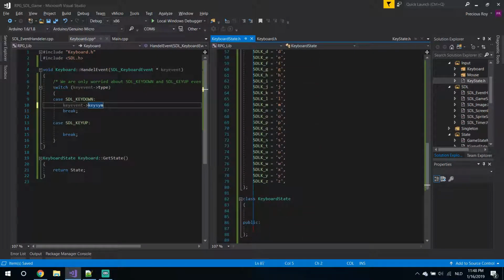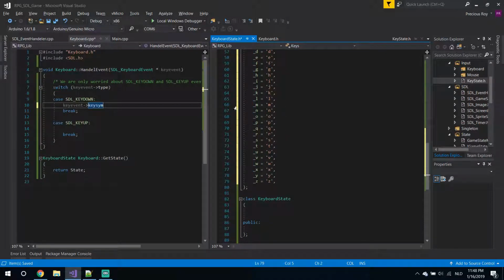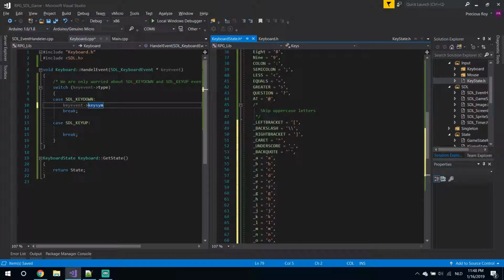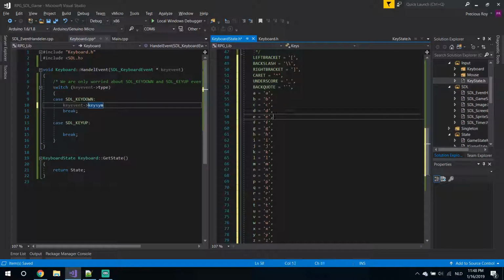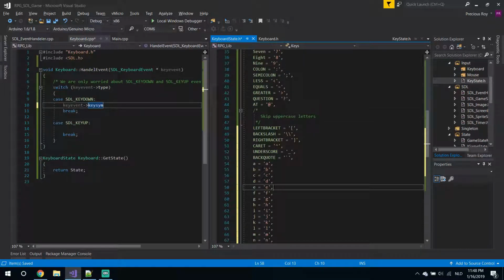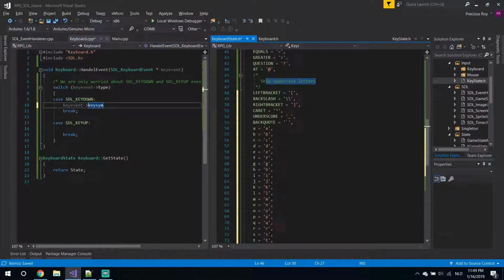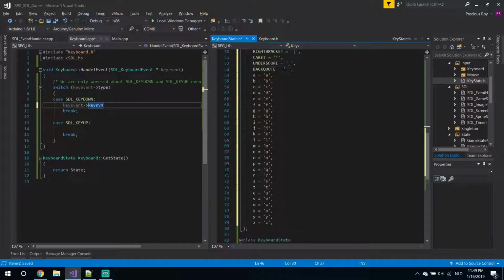So what we can see is a skip uppercase letters. I think they do something for uppercase as well. Okay, let's do this first and let's test it out and we'll see.